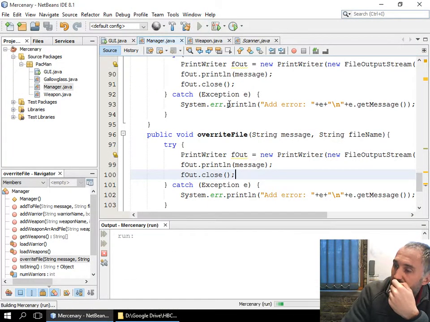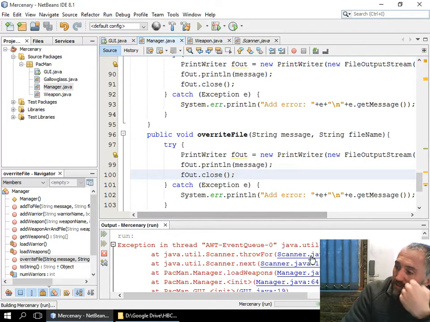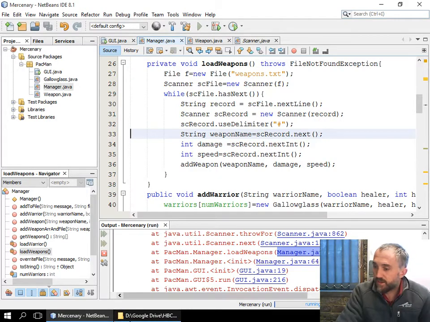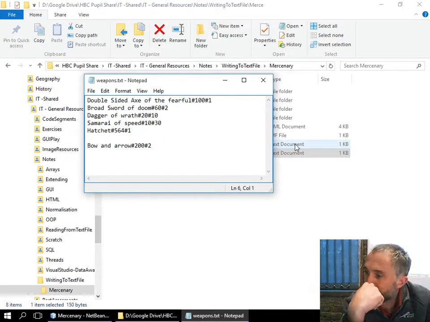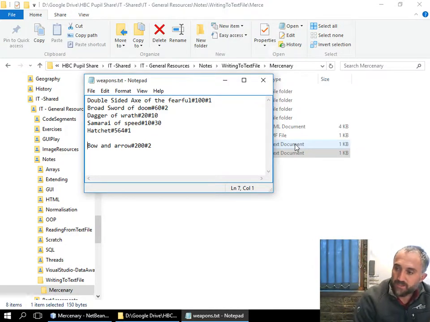Let's see if I run it again, so I reload it from the text file, there's a no such element exception again. So if we look at it, it looks like it's not adding to the array. Ooh, now it's got 2 enters in it. That's fun. Okay, so now there was a line gap between, so let's just delete here.